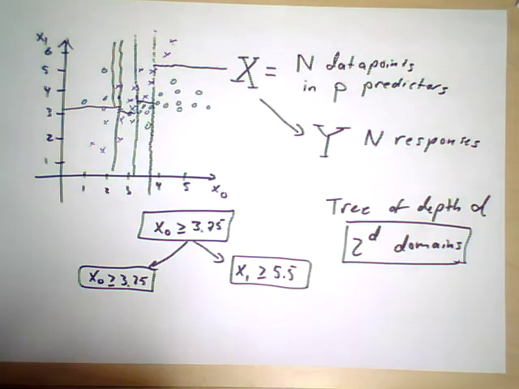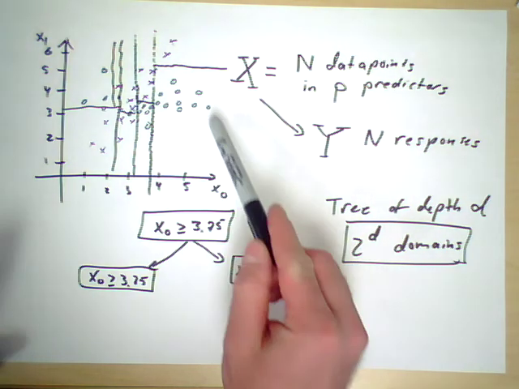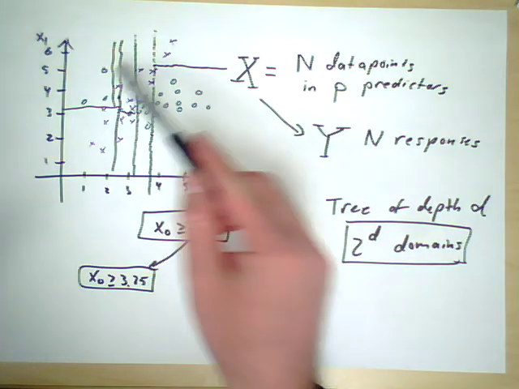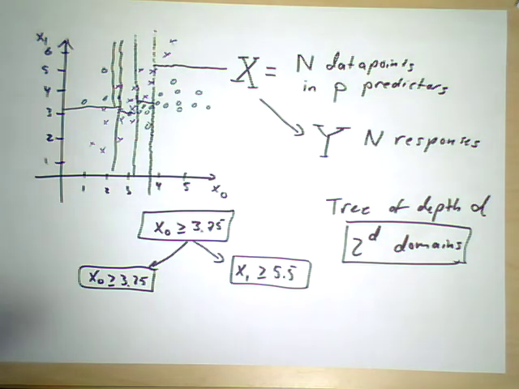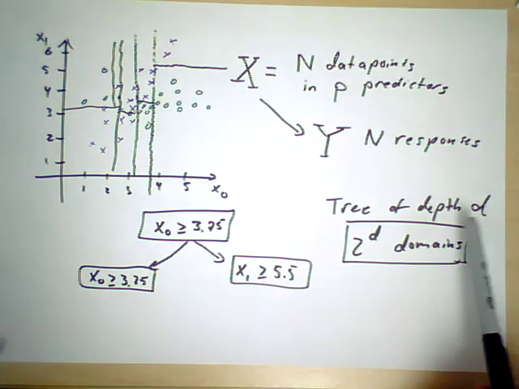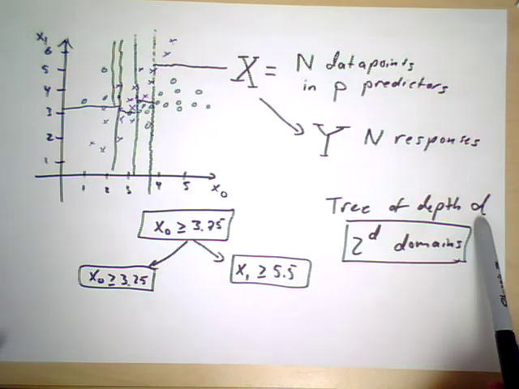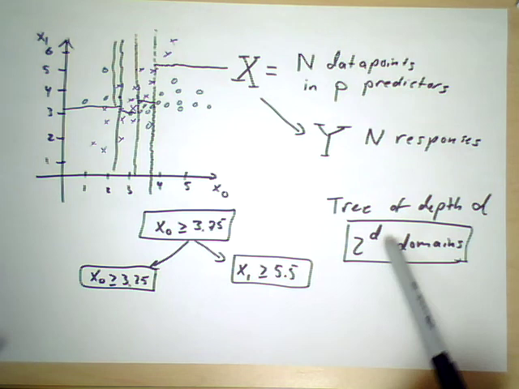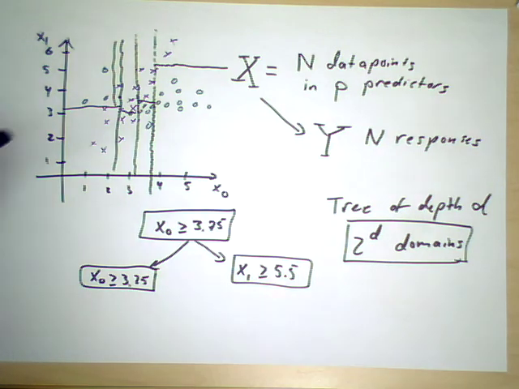Related to that issue is the issue of tree depth. Here I have, roughly, say, 5, 10, 15, 20, 30, maybe 30 or so points here, I didn't actually count them. But obviously, if I have a tree of depth 5 or 6, 2 to the 5th is 32, 2 to the 6th is 64, in that sort of situation, I could easily overfit my data because I could make a little rectangular region, each of which contains a single training point. So with a single decision tree, it's extremely easy to overfit the data.